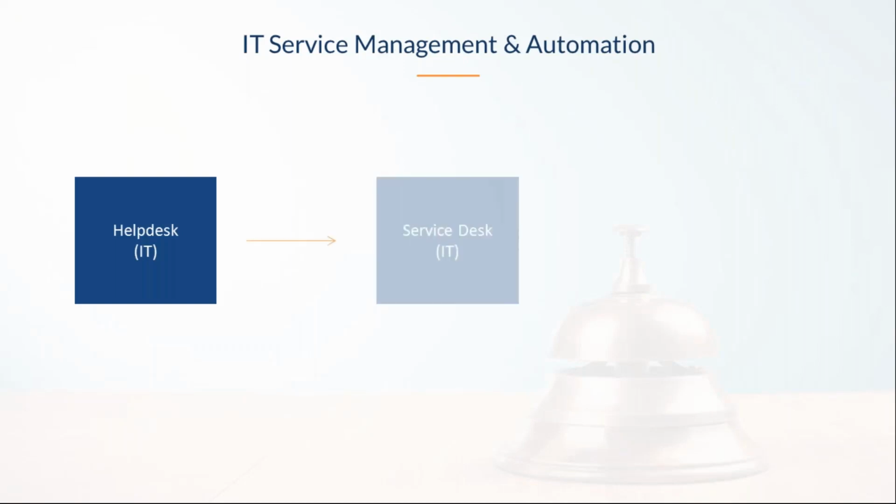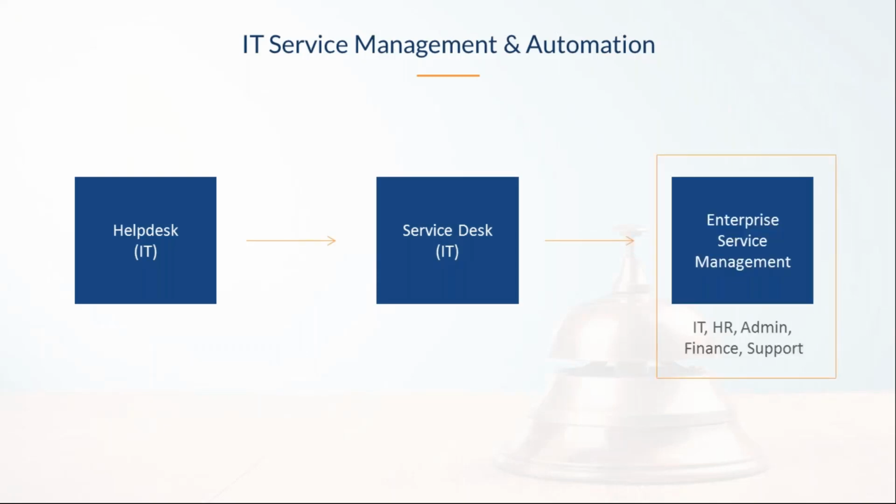So, the evolution of IT service management over the decades commenced with the help desk, really as it started, if you will, then matured into a service desk, and today it's moved from service desk into enterprise service management, digital service management, as BMC would call it, and really it can handle quite an amount of service requests for IT and, more importantly, non-IT. A good example of the maturity will be around IoT. When Industry 4.0 matures, and you have all of these smart devices, an error message can be fed into an enterprise service management system for triage, etc. So very exciting times for IT service management.